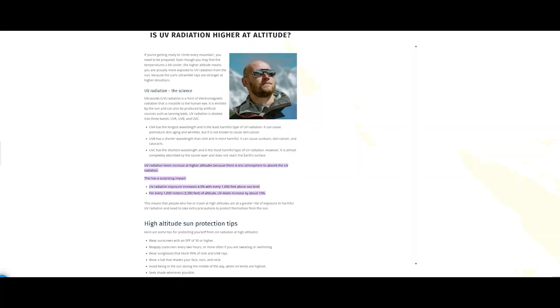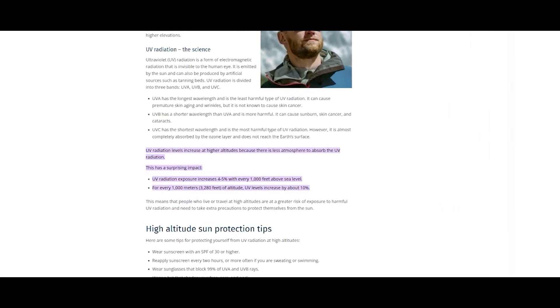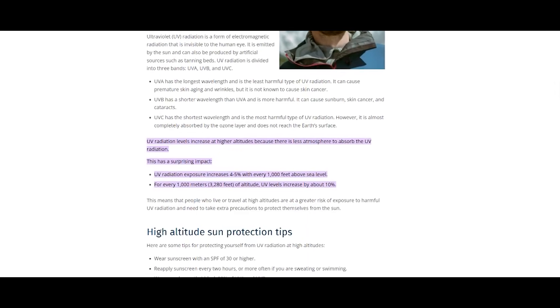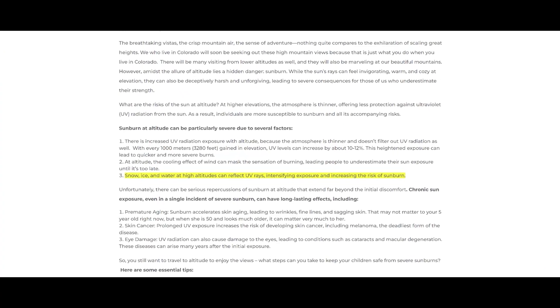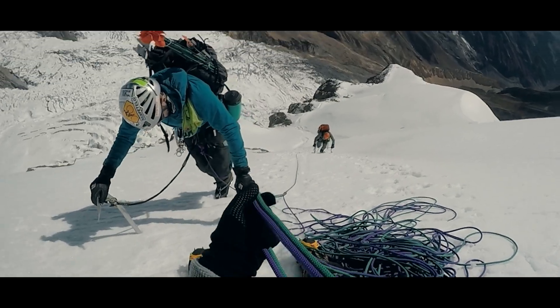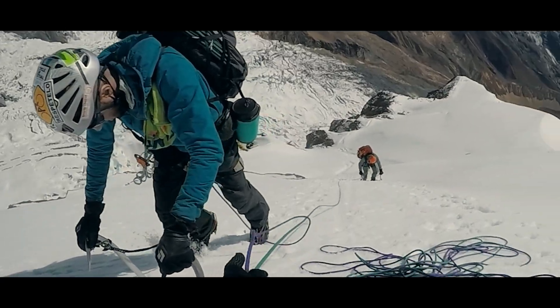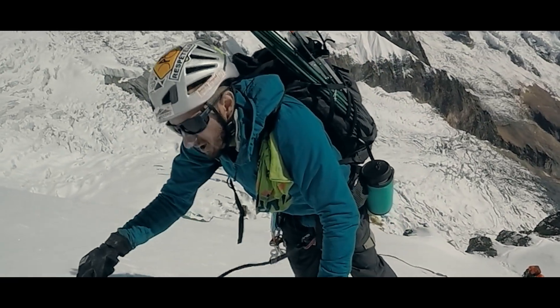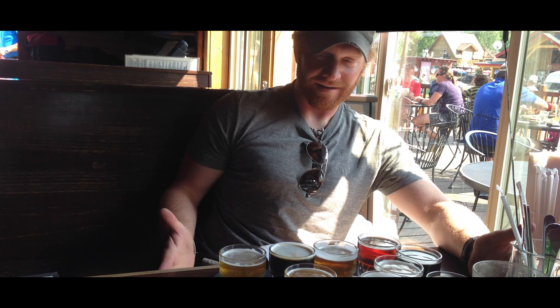Primarily, two things are going on. First, the lower air pressure means the molecules in the atmosphere are more spread out. That means less reflection of UV rays. For every 1,000 meters, UV levels increase by 10 to 12 percent. Second, when we are on high mountains, we have glacial ice, snow, or both to reflect the UV back up at us. I personally know several people who have burned the roofs of their mouths from breathing with their mouths open and having the sun bounce back at them from the ground. I've seen people in Talkeetna, the jumping off point for most clients of Denali, come back from the mountain with third degree burns to their noses and ears. So we need to take sun protection seriously.